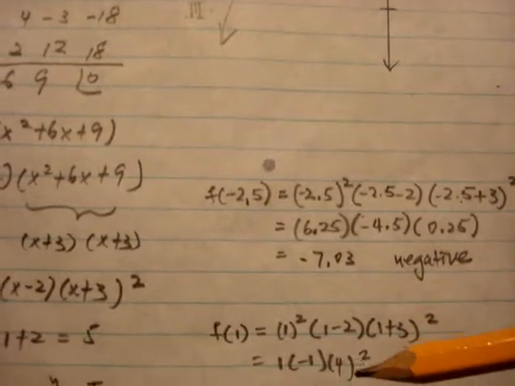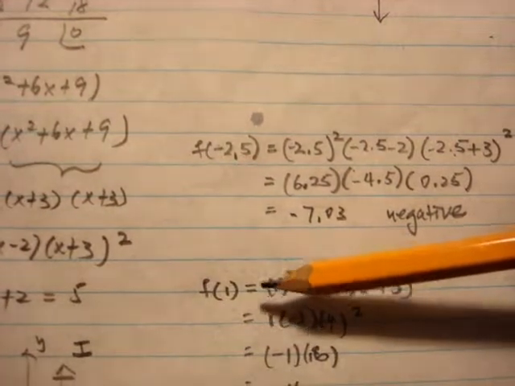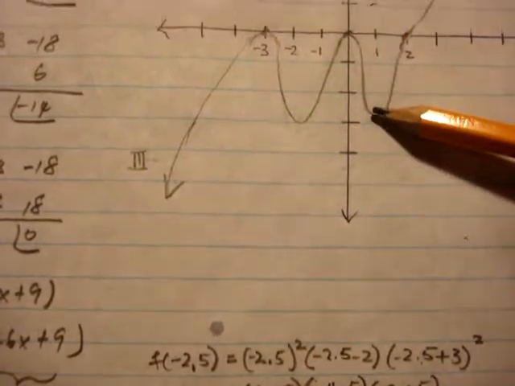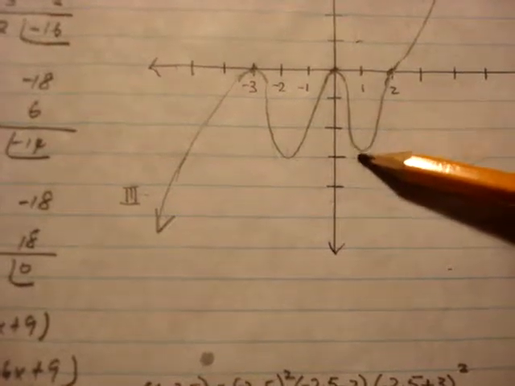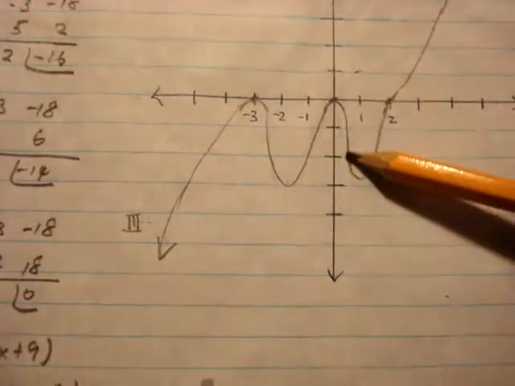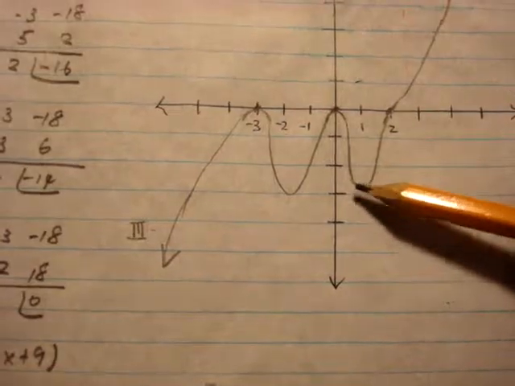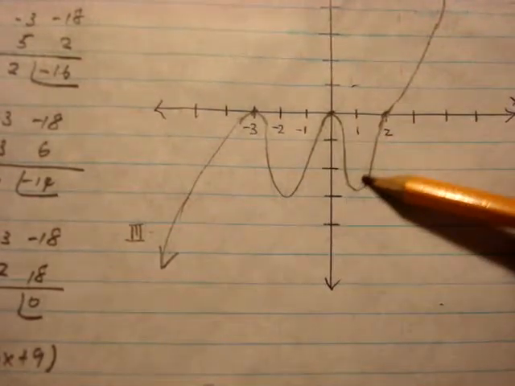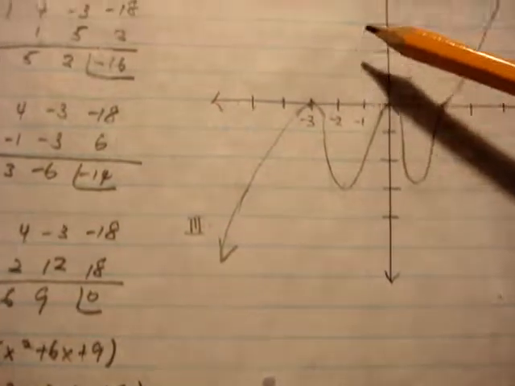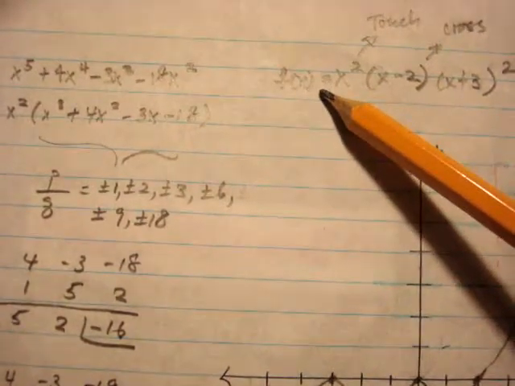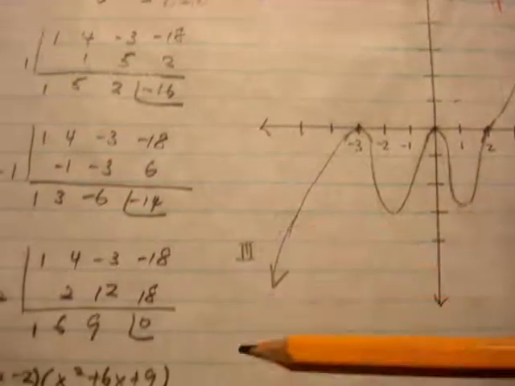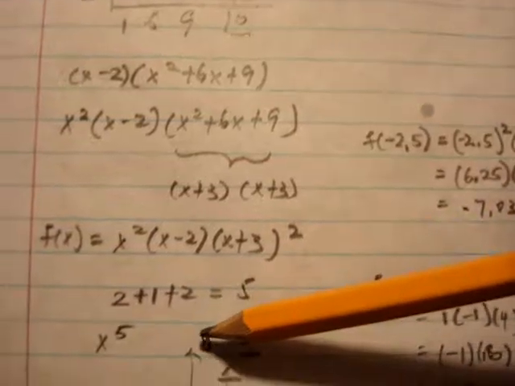And the second point you could do is 1. When you plug in the 1, the answer will be negative. It will be negative 16, right? It doesn't matter if you put negative 16 or not. You just have to know that it's negative. So you just connect this one with that. It's not positive, it's negative. So you just do that. But using the plug-in method is too long. So it's better to use the concept of touch and crosses, and also the general theorem for the odd function.